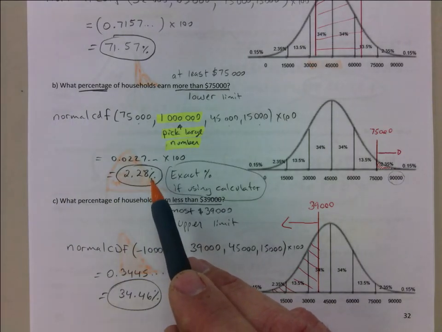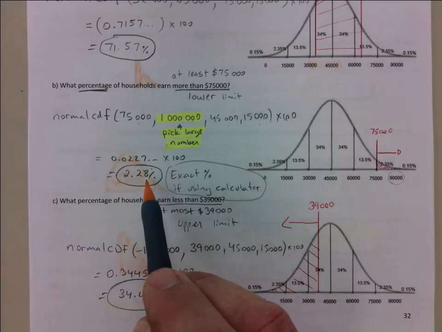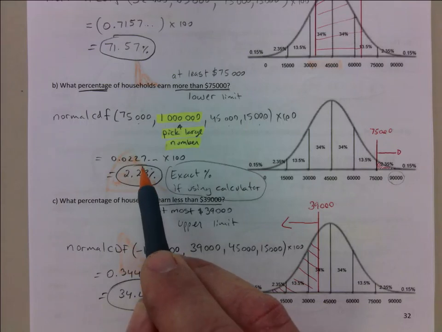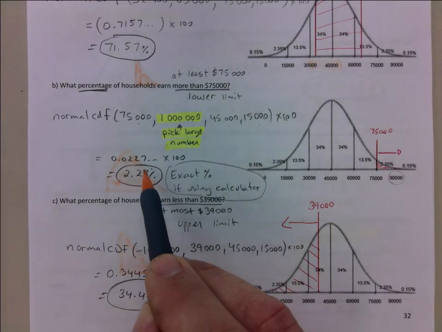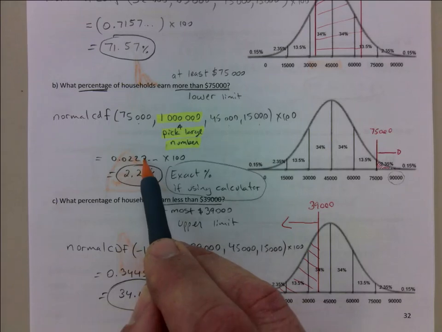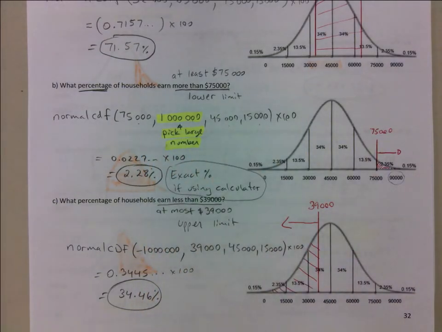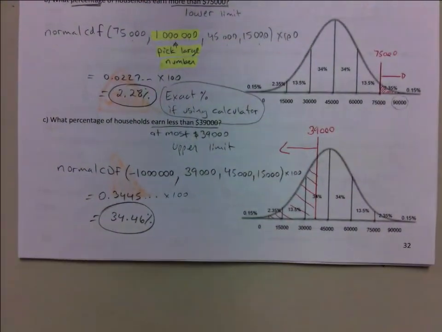So can I just say something? Normalcdf finds you the percentage. It will never tell you the number of items. That would be an extra additional step where I would have to tell you how many people are being surveyed, and then you multiply this by the number of people to figure out the exact number. That would be a 2-mark question.